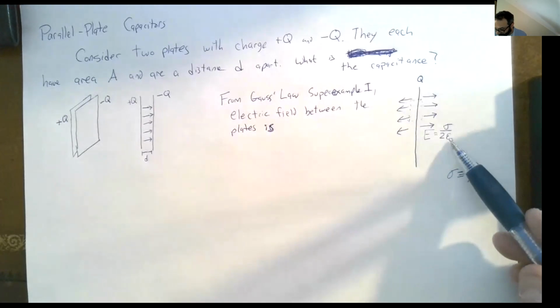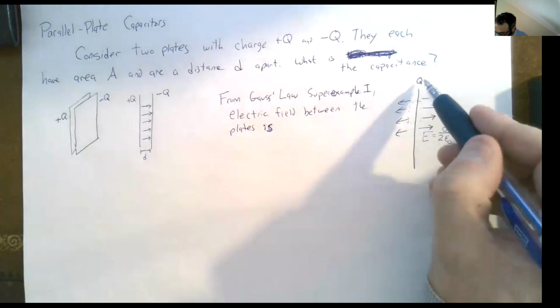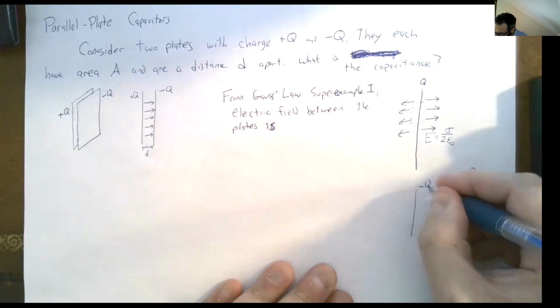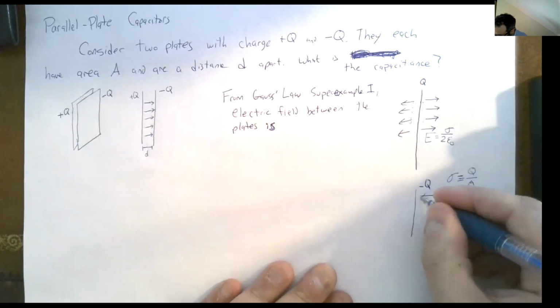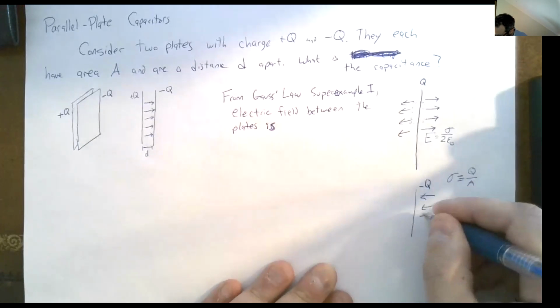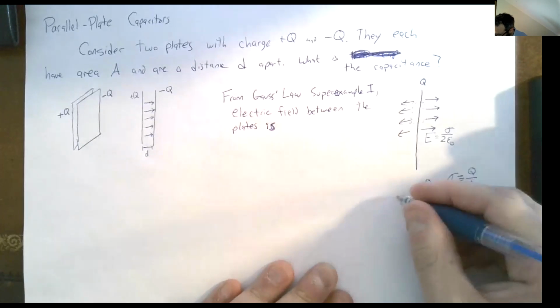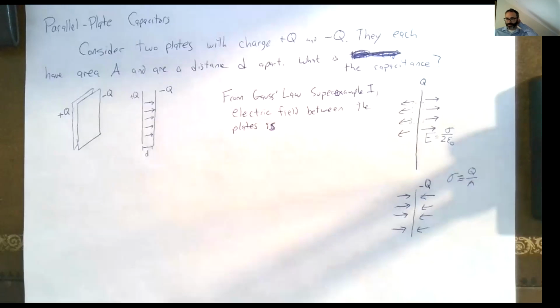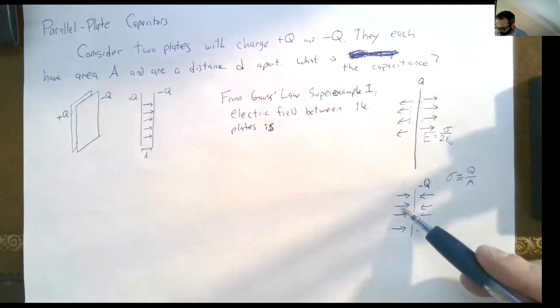So we can see that, right? And if that's what the electric field looks like from a positively charged plate, from a negatively charged plate, it's the same, except of course the lines point inward. The magnitude is the same, but the electric field points towards the plate when it's negatively charged, because in that case, a positive charge is going to be attracted to the negatively charged plate instead of repelled by it.